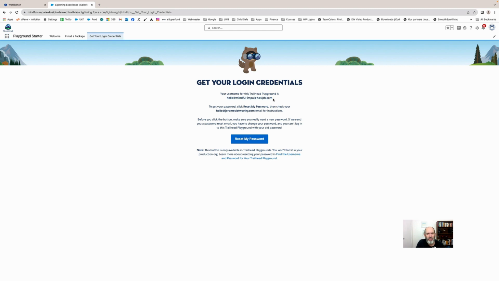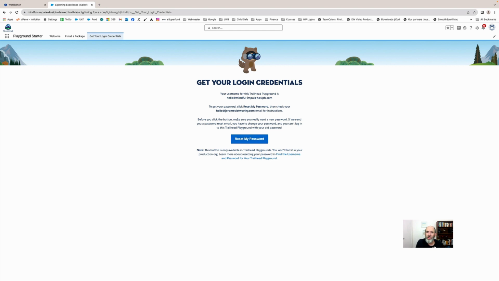That's one key piece. And then you also need to press Reset Password and create a specific password for the org. Given it's a Trailhead Playground, it would usually be authenticated just through Trailhead. So if you do want the password, you need to reset it to create one explicitly.